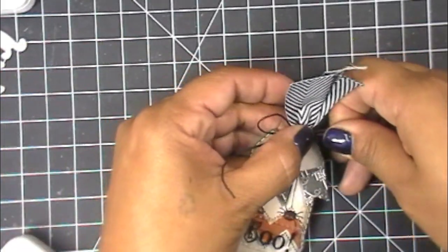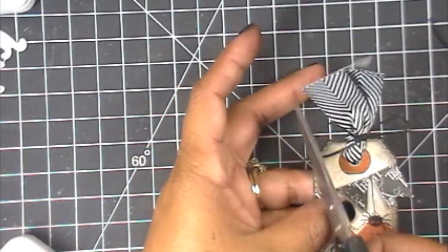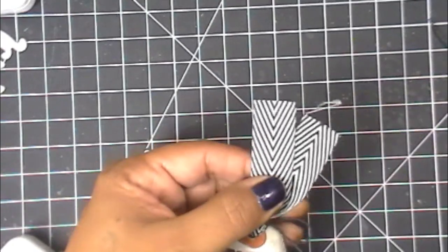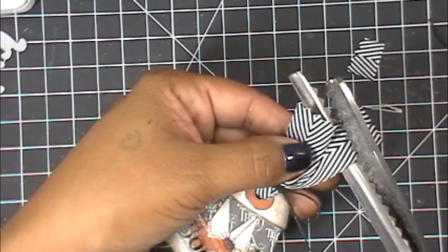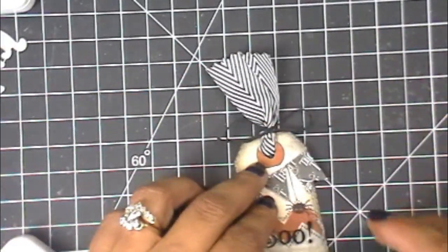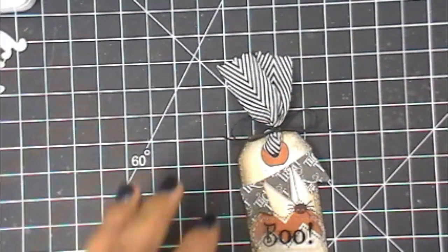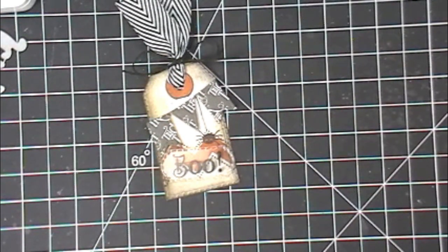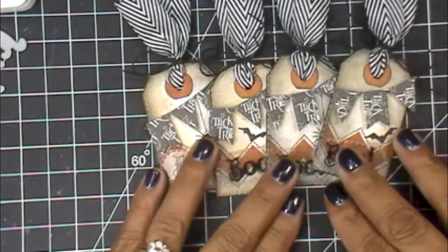Alrighty, so just like so, and let me give these a little trim. And then at the top here, I'm just going to use my little zigzag scissors to trim the top portions of it. And that's about it. That's how I made my cute little tags. Of course, this style could work with any of my tag dies that you have.